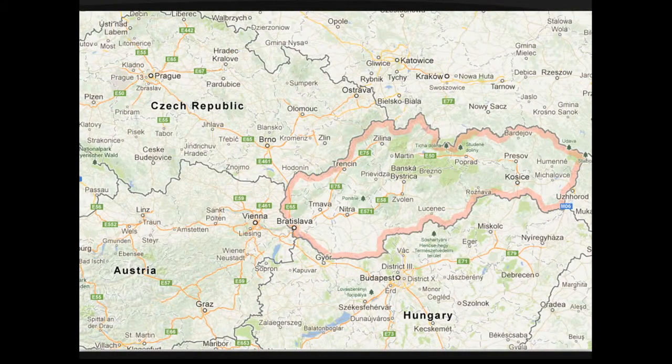And if I zoom in, it looks like this. And where do I live? It's here in Bratislava. That's the capital city of Slovakia. It's a small city. And the closest capital of the next country is Vienna. So that's where I study. That means that I have to travel every day 70 kilometers there and back. It's a good opportunity for me to read a lot of papers in the train.